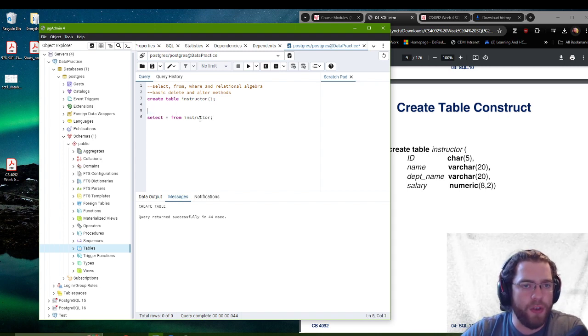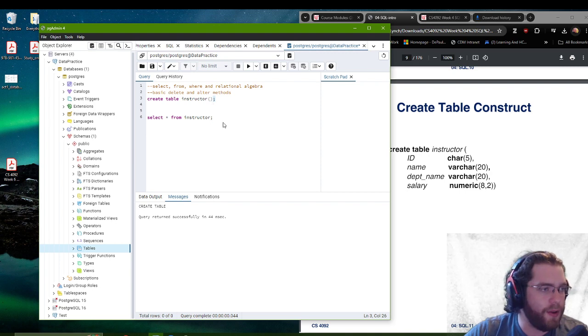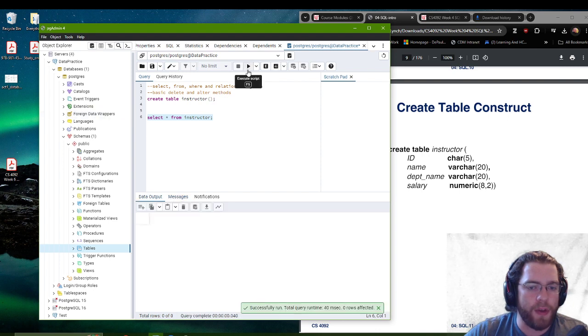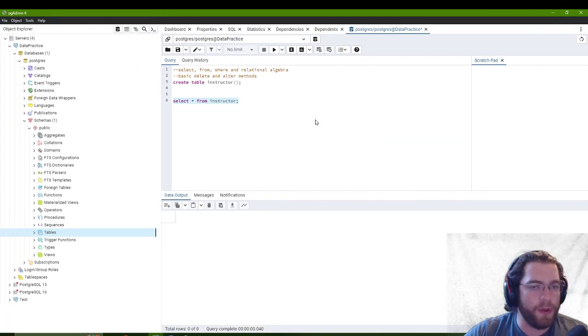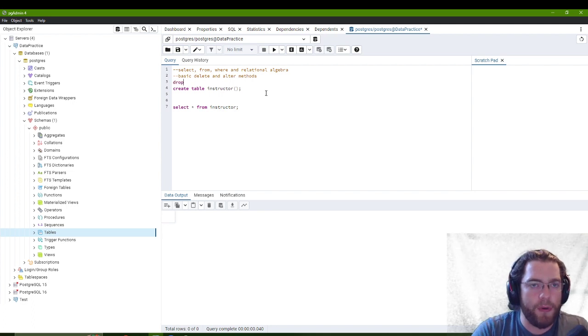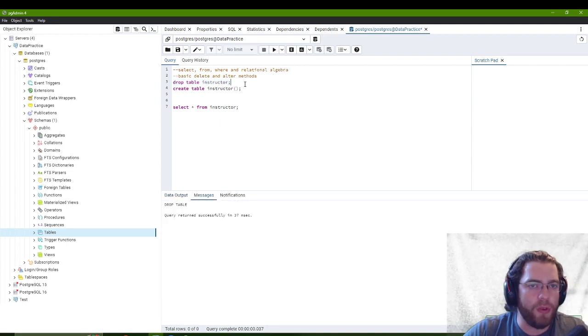And I'm going to finish each of my syntax lines with a semicolon. So this is similar to Java or C if you use this as well. If I run this guy, I actually got a successful run down here, but you'll notice that nothing pops up for me, right? Because it's an empty table. So what I'm going to do one more time here is actually drop my table instructor just so that I don't have any issues with recreating it.